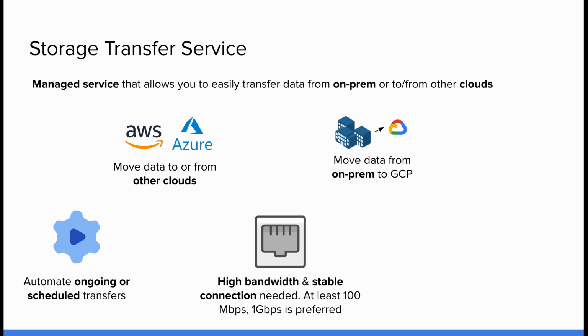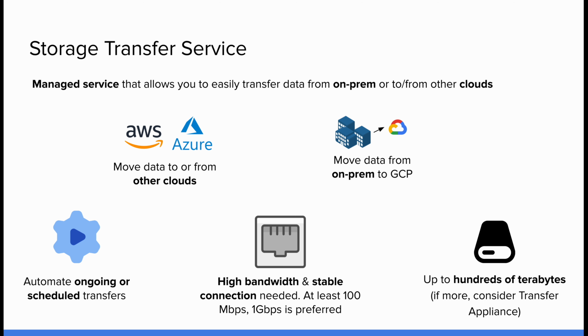If you don't have a really good connection and you have a lot of data, you probably want to consider Transfer Appliance instead. Storage Transfer Service in general is recommended for data up to hundreds of terabytes.